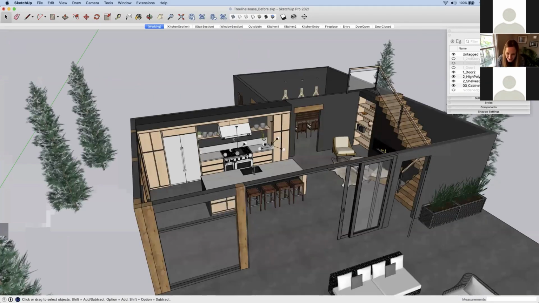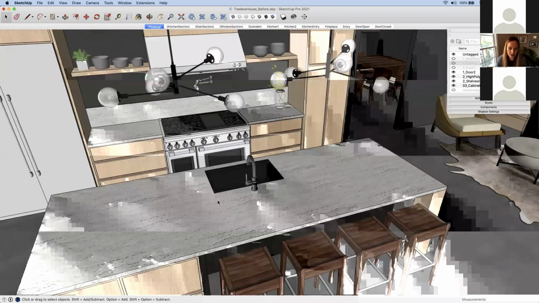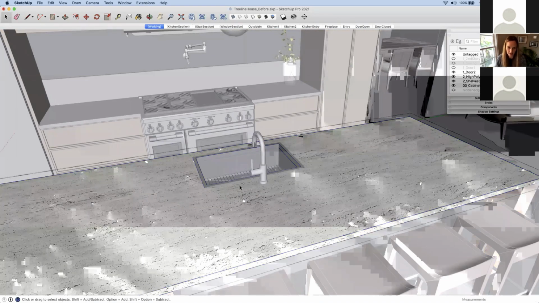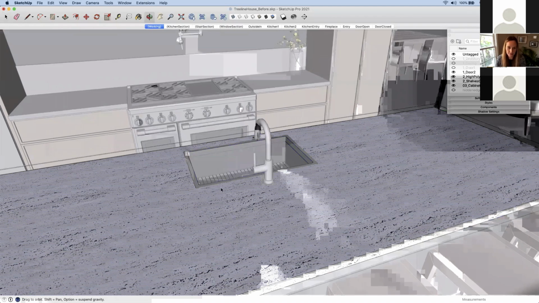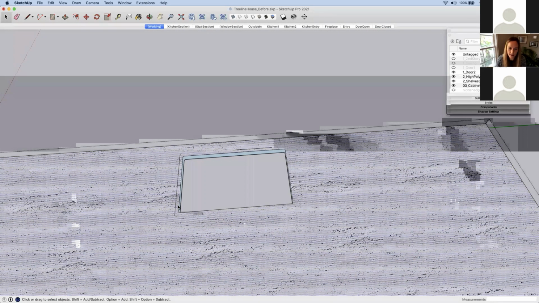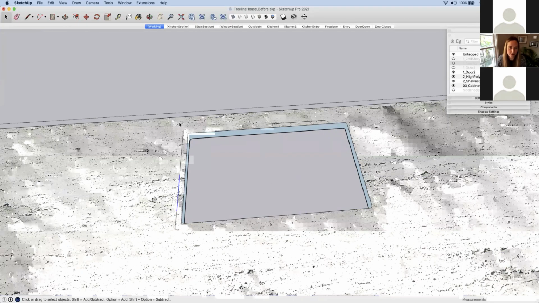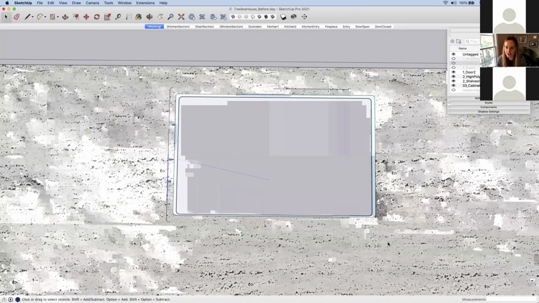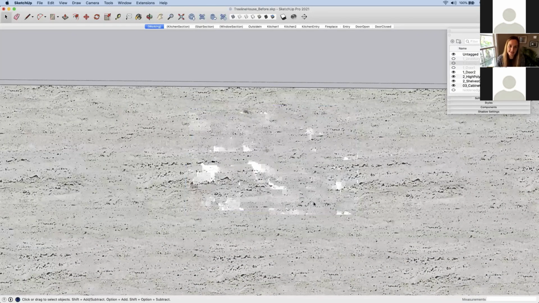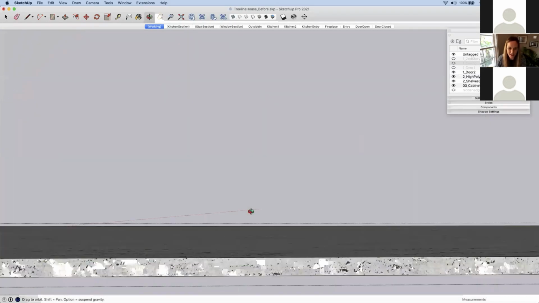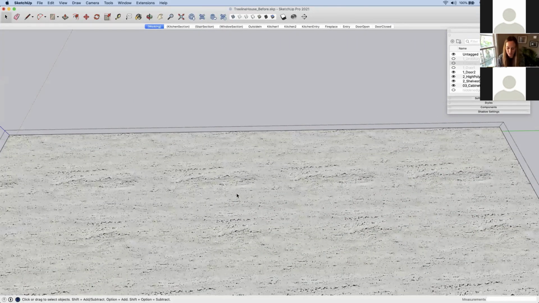Jenica is asking, if you need to change the size of the sink, what's the best way to get rid of the hole in the counter? Great question. I'm just going to double click back into here. Similarly with the fireplace, sometimes, and I don't know why this doesn't always work for me, it's user error, I'm sure, I can just select all of this and hit delete, and that magic trick worked that time. And my bottom one has gone away. I can just select that hole and delete it, and it will heal.